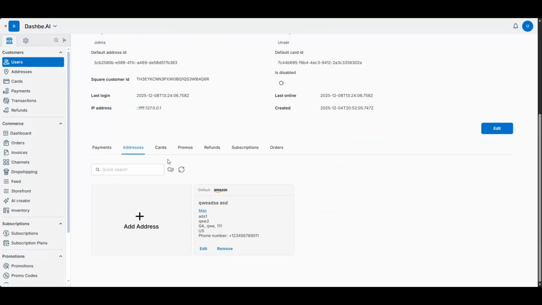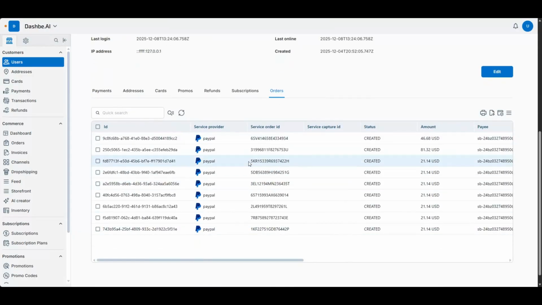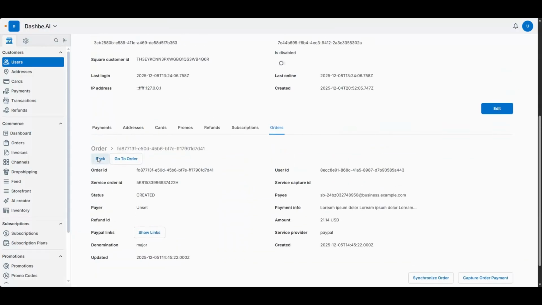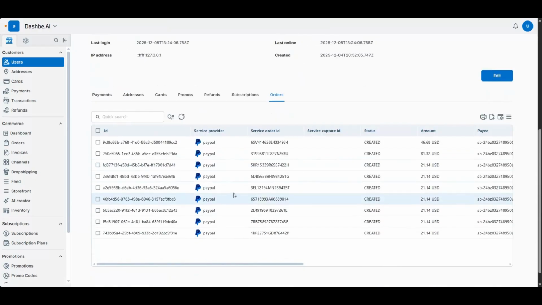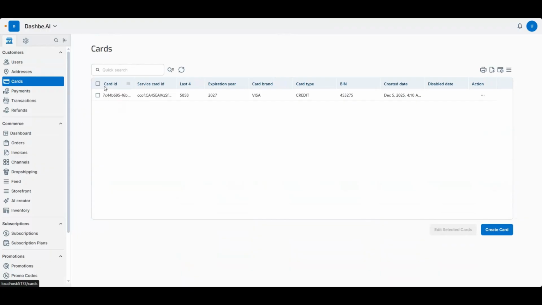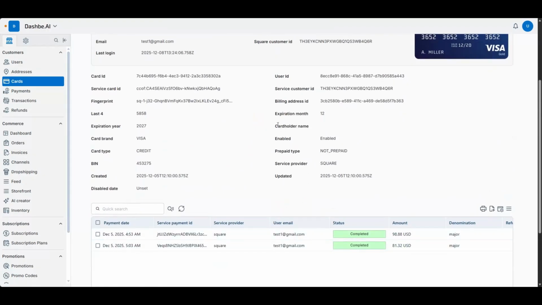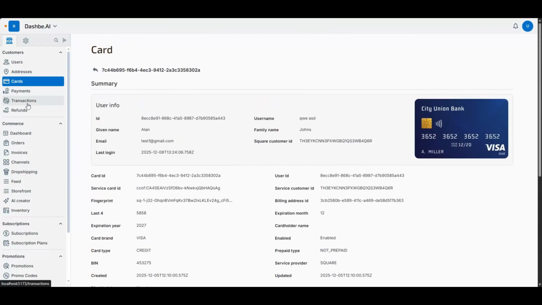You can look at their addresses, credit card information. You can see all of their orders, get deeper into the details, edit their information, all sorts of things. You can see this global view to see if multiple users are using the same credit card. See the global transaction payments and so on.